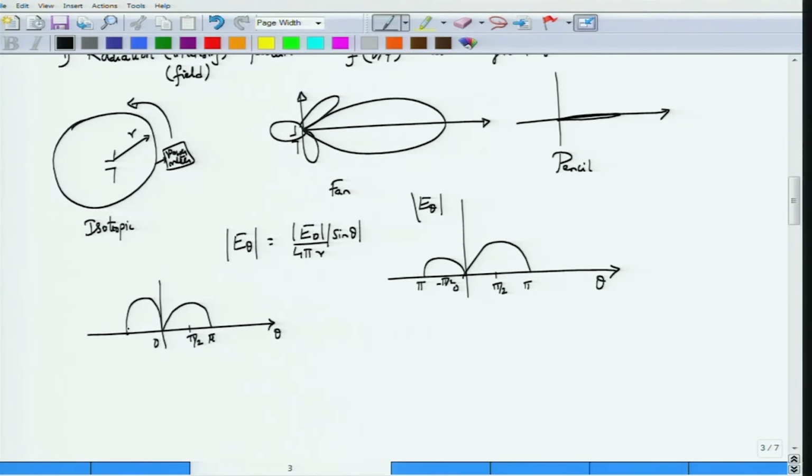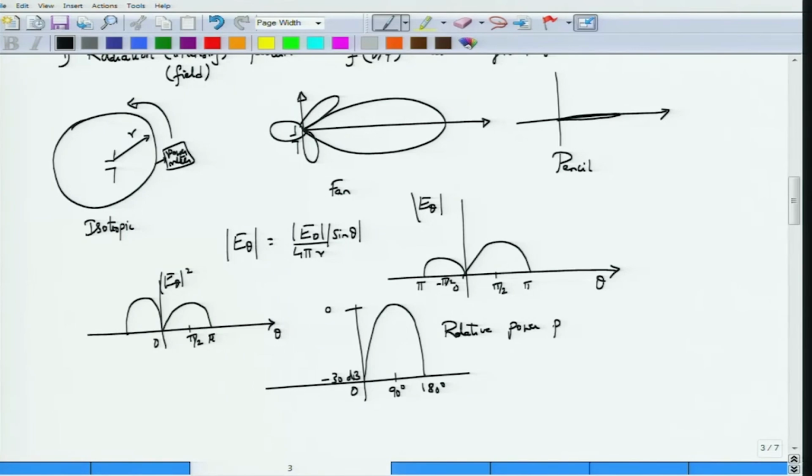It is actually rather interesting to talk of the power pattern in terms of the dB scale. So, you can have a dB scale pattern in which you go from say 0 to pi, or 180 degrees, and this is how the power pattern would be. At 90 degrees, at pi by 2, you have maximum power because sin theta reaches maximum there, and in the other regions it would asymptotically approach some minus 30 dB. So, this is your relative power pattern, relative to the maximum value.